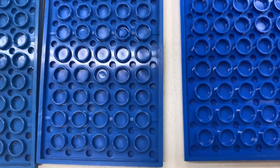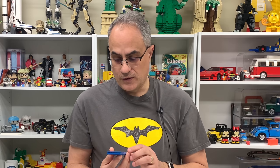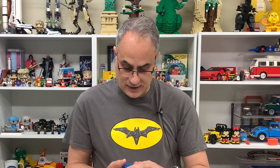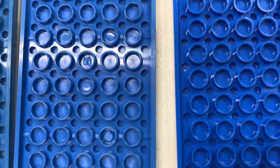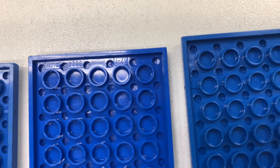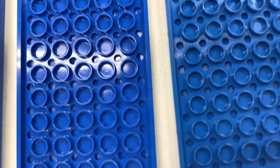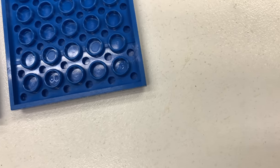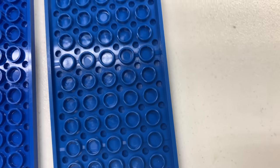This one also has things that look like it was marked out. This one had a number one. One had a number two. You got some that look like they have "pat pending" used to be on there, but then they marked it out. And different numbers and different smudge marks and stuff on here. So there's all kinds of different possibilities, and this is only five plates. I'm sure there's more. And to figure out all the different varieties, I think, is an impossible task.